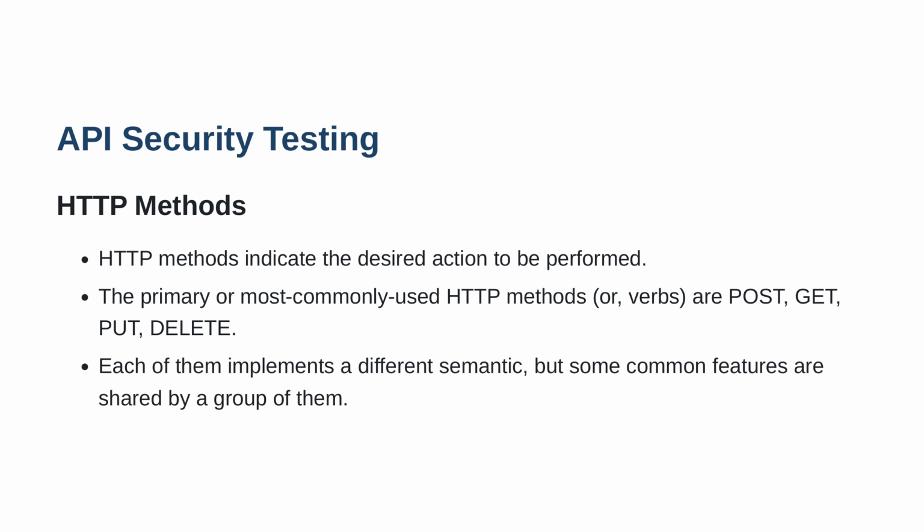In this slide, we delve into API security testing, specifically focusing on various HTTP methods. This is a crucial aspect of API testing. Why? Because the HTTP methods indicate the intended action to be taken. HTTP methods essentially serve as the verbs within commands that prescribe the necessary action. Think of them as the drivers behind each API call.